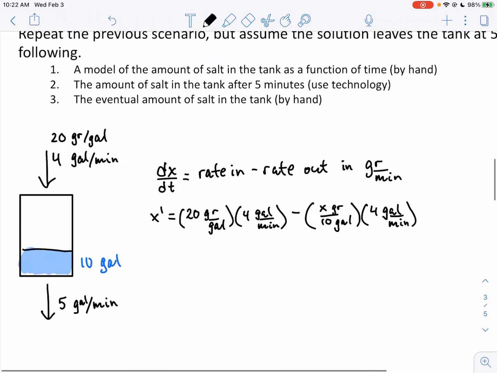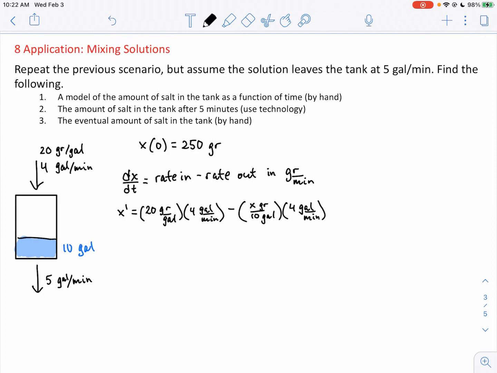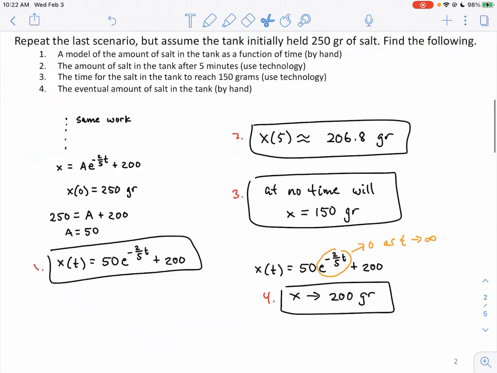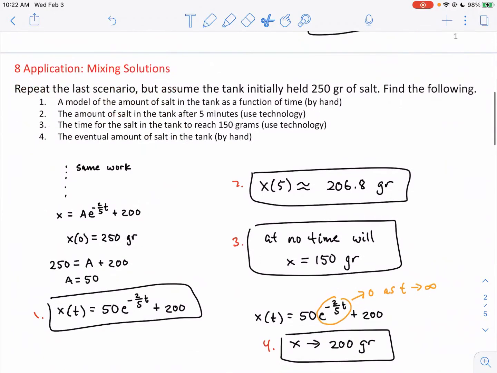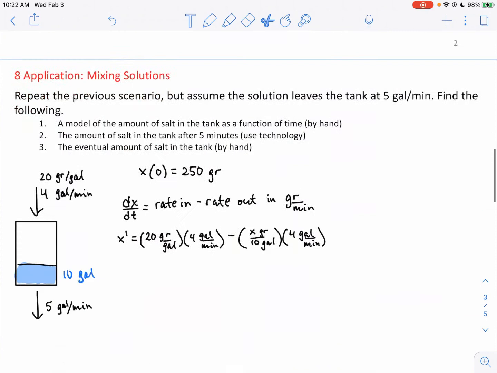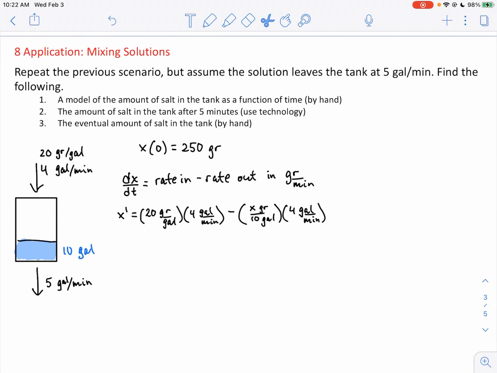And the other that we're borrowing from last time was the initial condition, x of 0, which is, again, 250 grams. There we go. 250 grams is our x sub 0. So I think we've copied the past problem, which is really a copy of the original. We're keeping this initial value, 250 grams, and we are now making one more tweak. Water's leaving at 5 gallons per minute. Okay, so I think we're at our scenario.